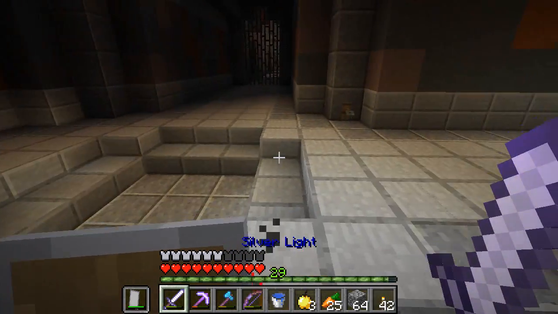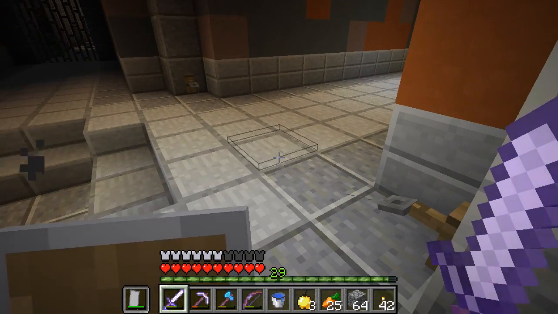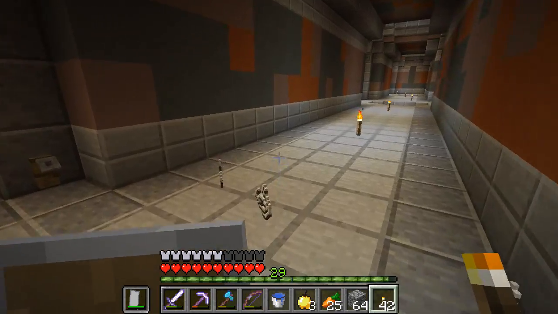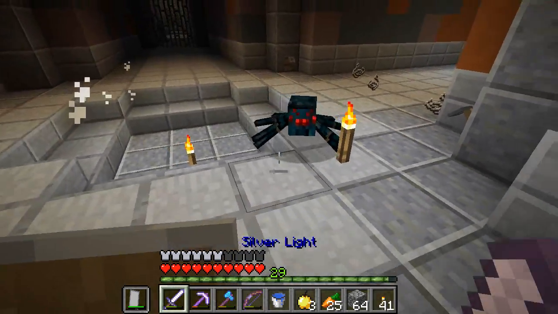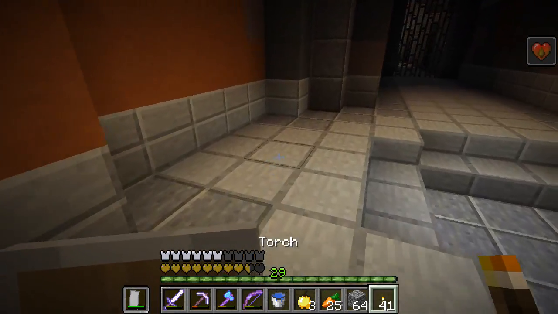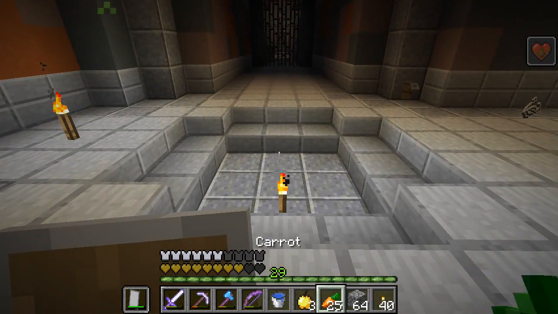Oh, crap. There's a tripwire, and it just turned off the glowstone, didn't it? Oh, and there's cave spider. Okay, brilliant. Clever. I should have seen that coming in retrospect, I think.